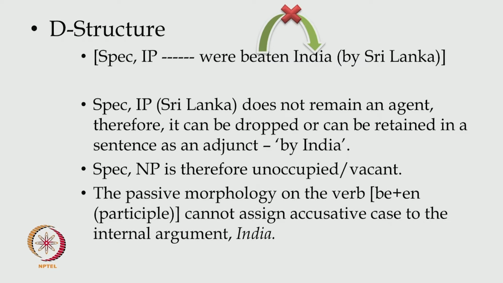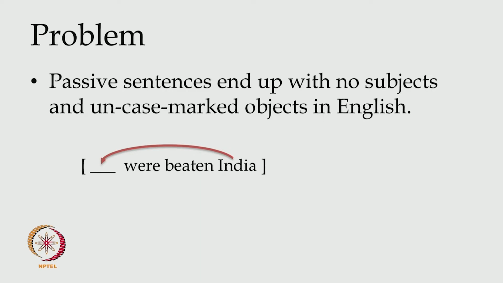Then the solution is, so in one sentence the problem is passive sentences end up with no subjects and uncase-marked object in English. This is the problem in one sentence. The solution is the answer to the motivation for case marking, for movement. Such a situation forces the NP India to move out of its position in search of case. It moves out in search of case.